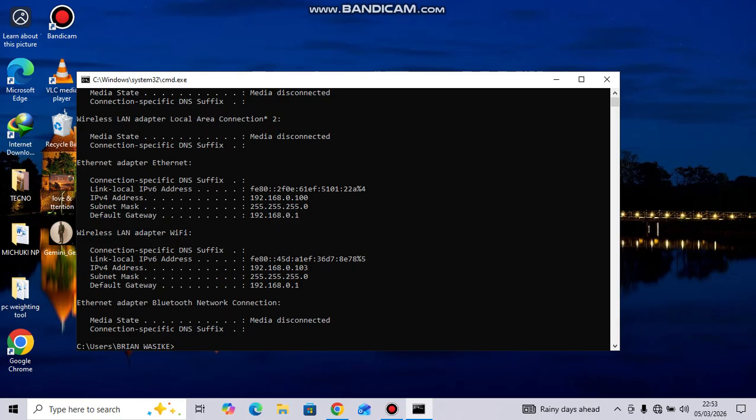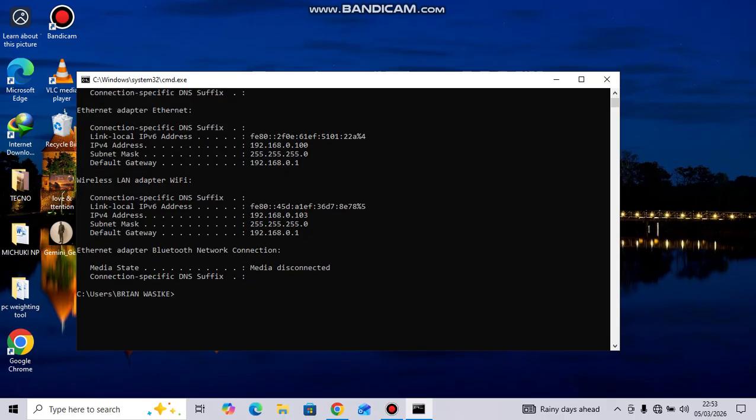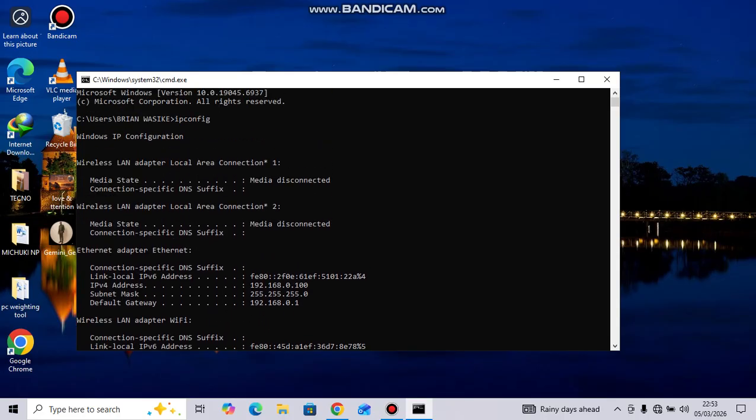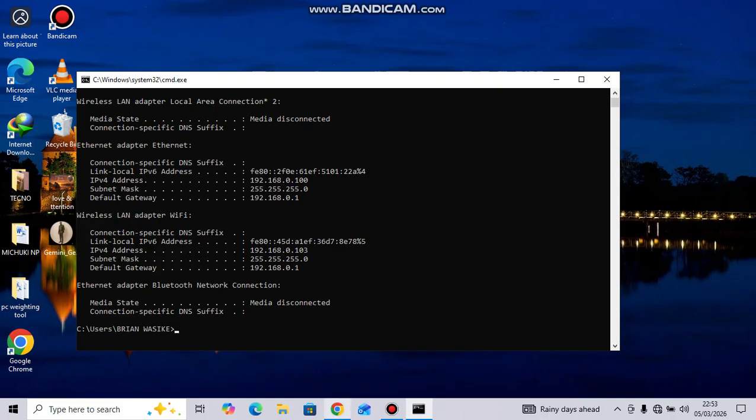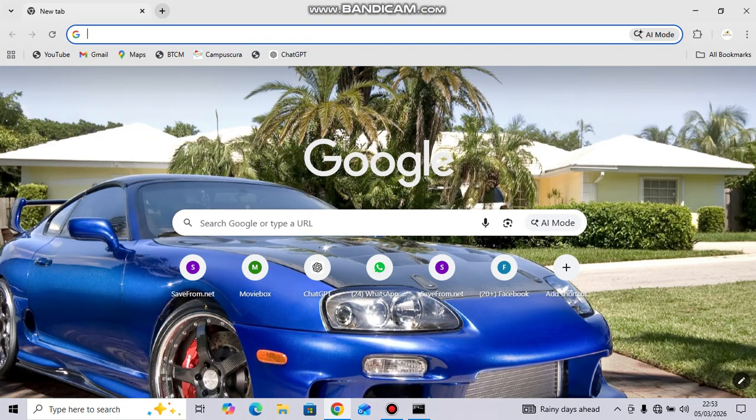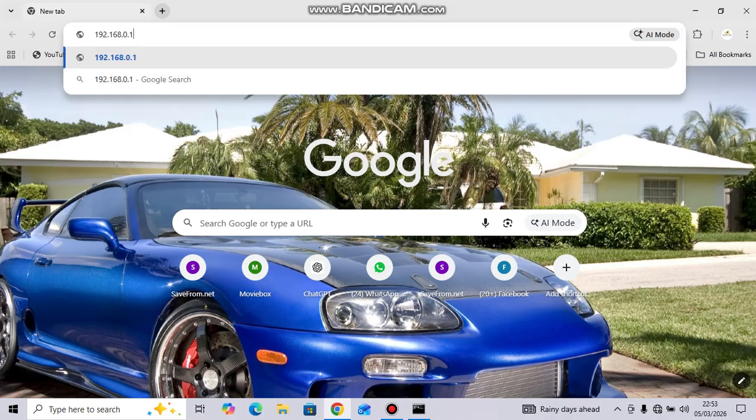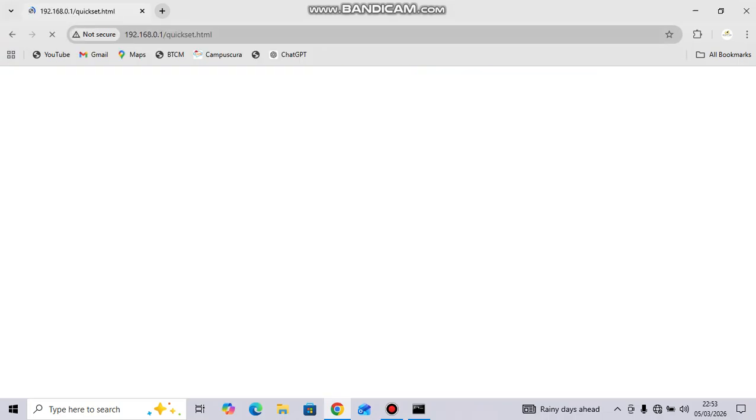As you can see, all these addresses, both version 6 and version 4, were assigned by the server. Now my browser is on, so I paste that address, and then you press enter.